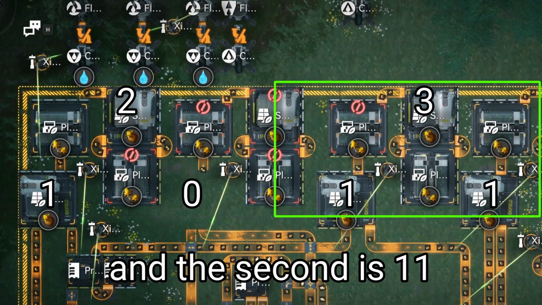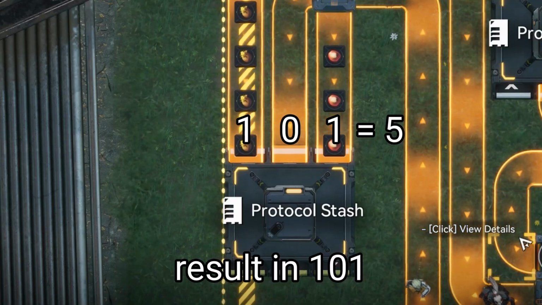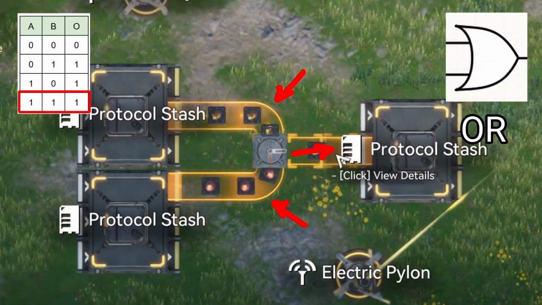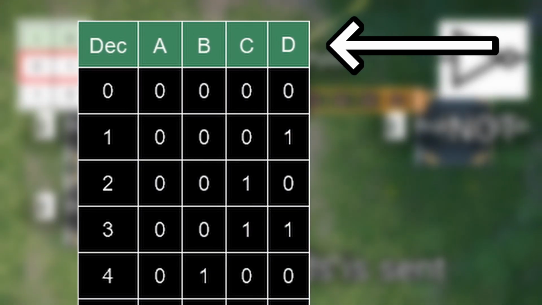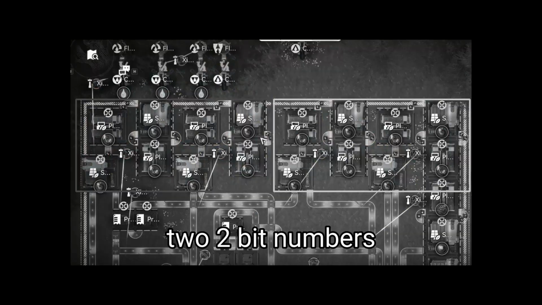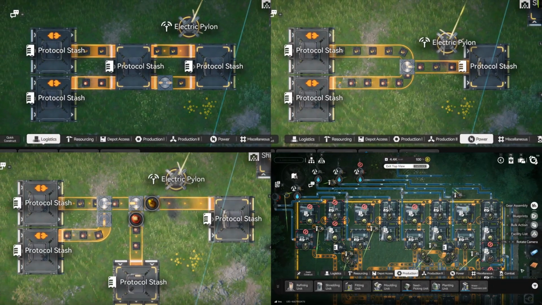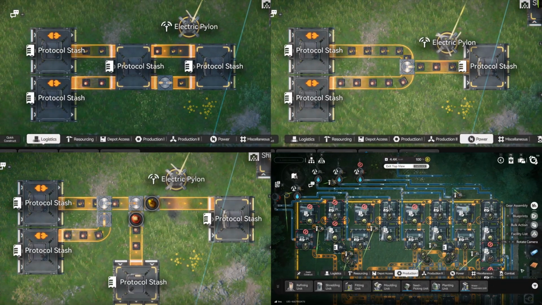But how do you even represent all this in Endfield, you might ask? Luckily for you, I already did that in my previous video on the 2-bit adder. Very briefly, this is an OR gate, this is an AND gate, and this is a NOT gate. To represent our ABCDs, we use plants. Please watch it if you haven't. Now, we pretty much have everything, and we can start making the circuit.